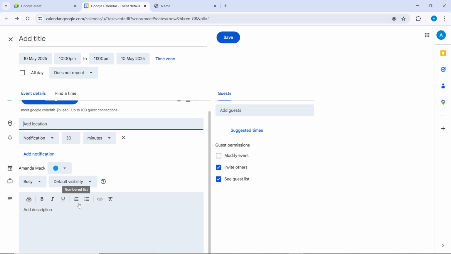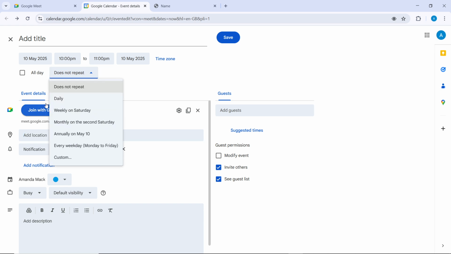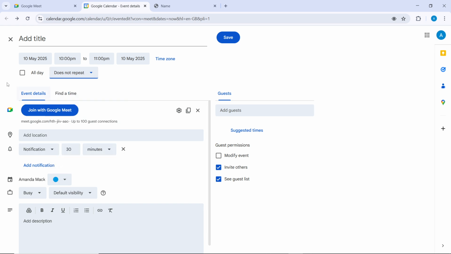Then in this description box, just paste agenda, attachment, and note. So you can use the notification, like I said, bell icon to set automatic reminders. Under here where it says all day, when exactly do you want this reminder to be repeated? It says it does not repeat, or repeat daily, weekly, monthly, annually, or custom. And do you want it to keep repeating all day? You can go ahead and check the box right next to all day.